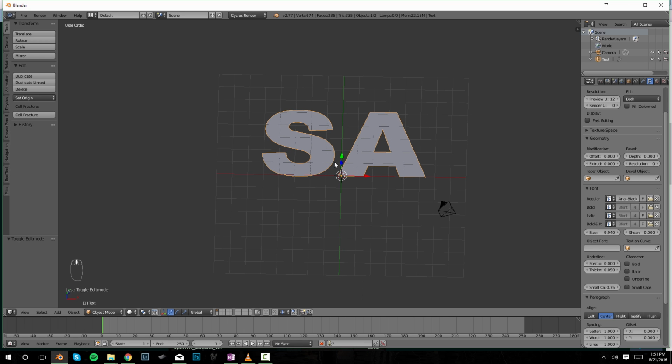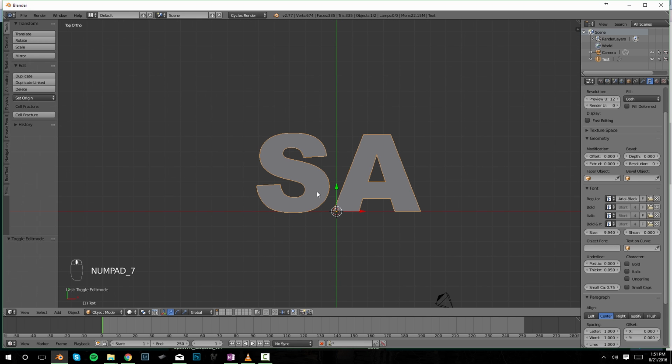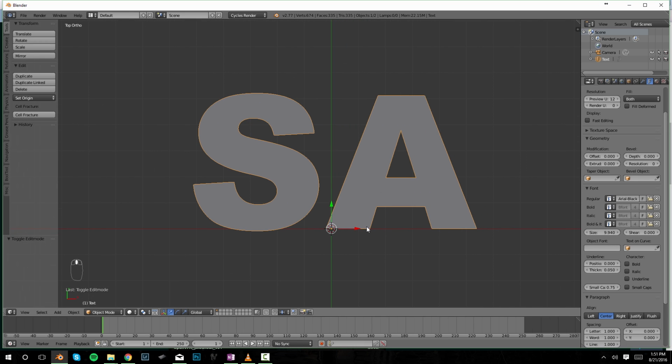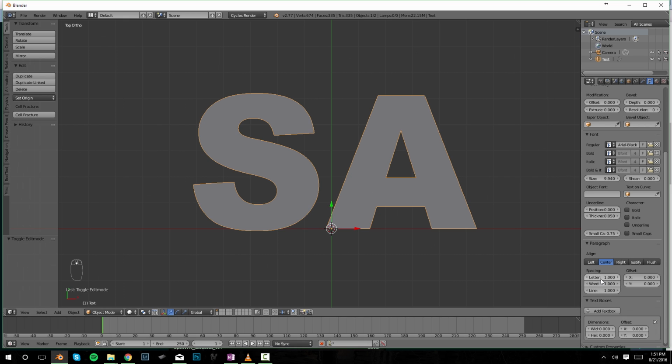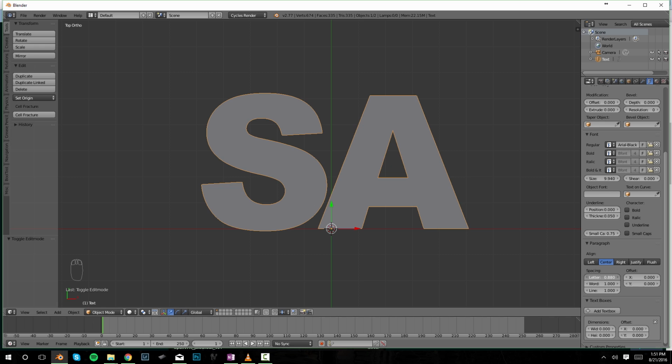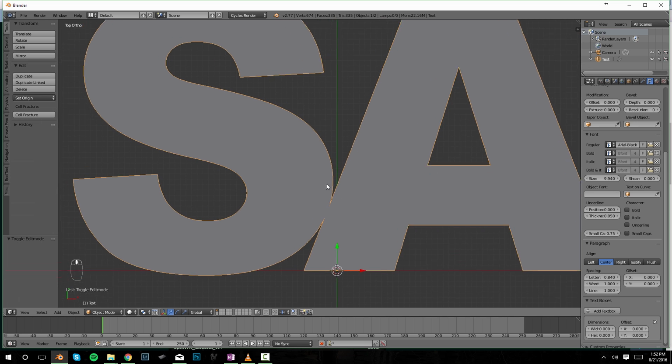That's pretty good. And then I also want to bring the text a little closer together. So let's go to the spacing. I'm going to hold down Shift. I'm going to slide it to the left until they're just touching. And that's, whoops, let's go, just touching. That's pretty good right there.